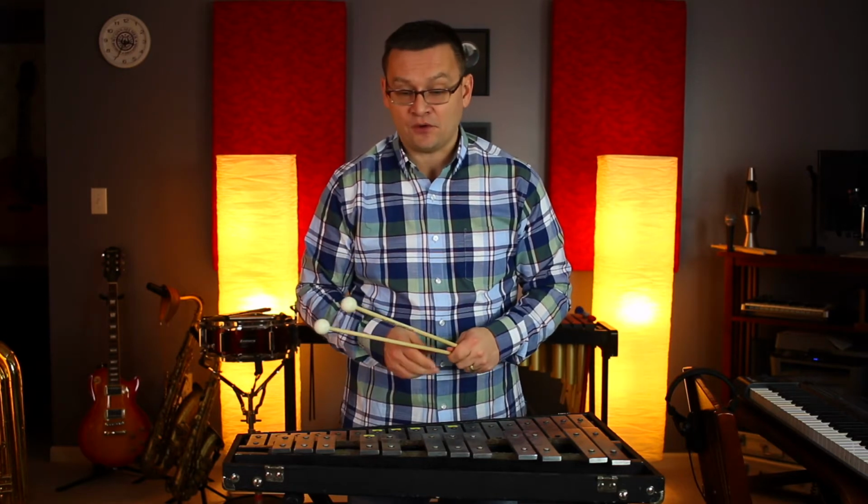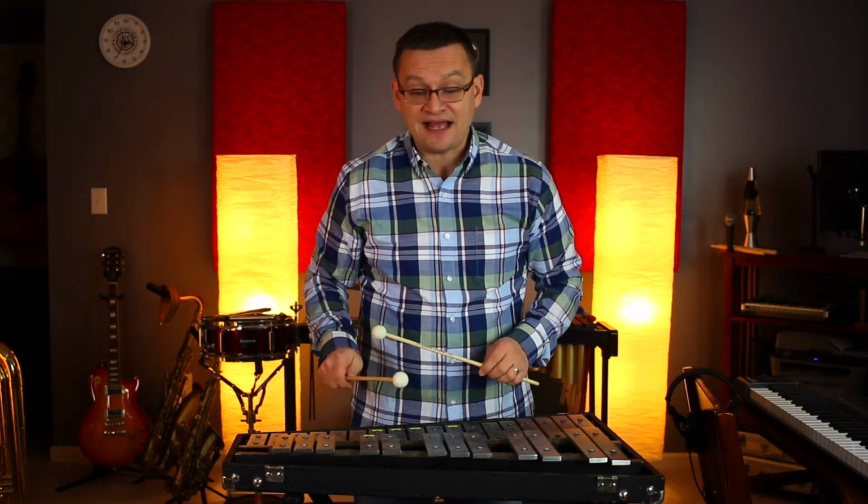Well, in measure 29, we switch from 4-4 time to 3-4 time. Measure 29, and we're going to go from there to measure 36. This whole section is in 3-4. Watch out, because there are some D flats, some F sharps, and A naturals along the way. Here we go, 29.